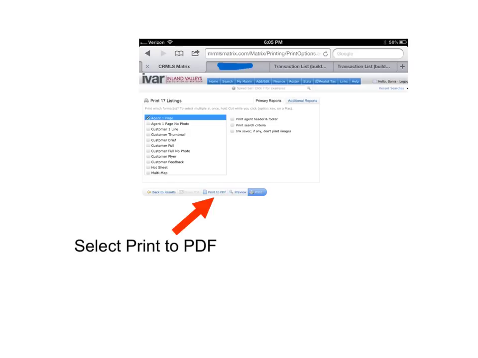This one allows you to select the different types of format that you want it to be printed on. So I use the Agent 1 page, which is the default, but you can see there's other options. And if you notice here, it does say print the 17 pages. So again, that's just telling you that there were 17 listings that I did choose. And then I'm just going to select down here, print to PDF, so that I can create a PDF.